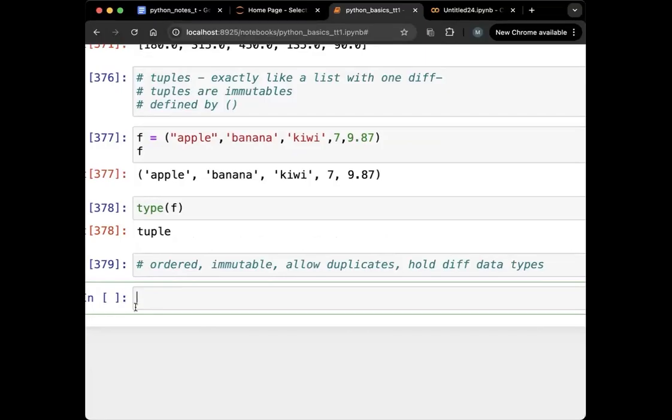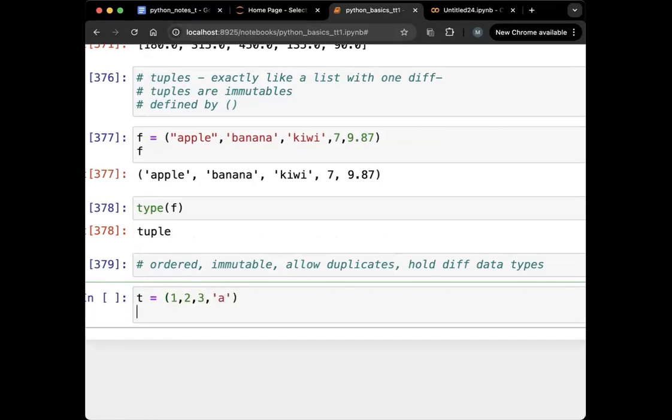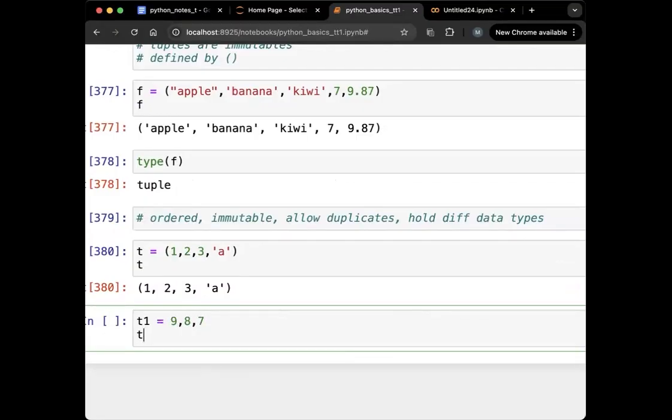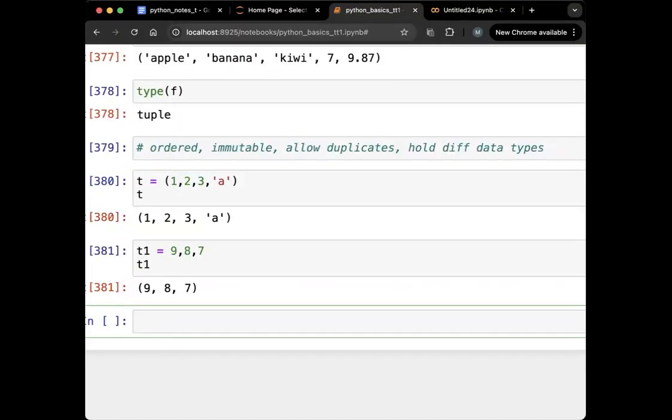Also one more thing, let's say I declare a tuple like this: t = 1, 2, 3, a. This is also a valid declaration of a tuple. And if I would have written t1 = 9, 8, 7, and printed t1, that is also a valid tuple declaration.